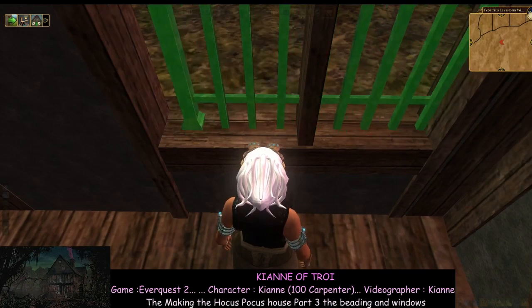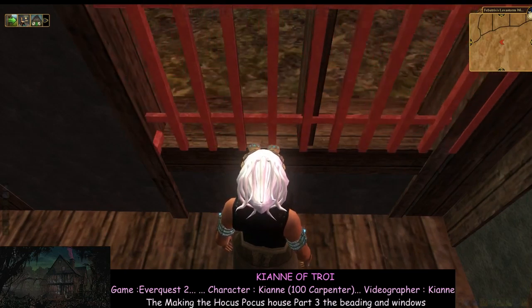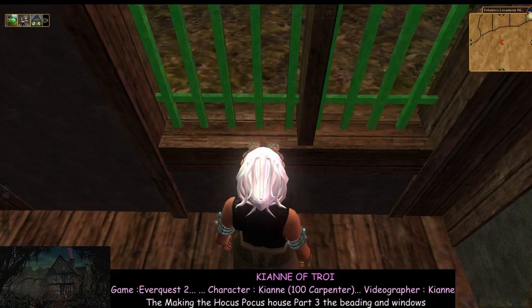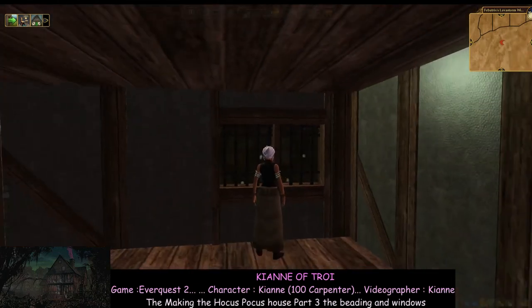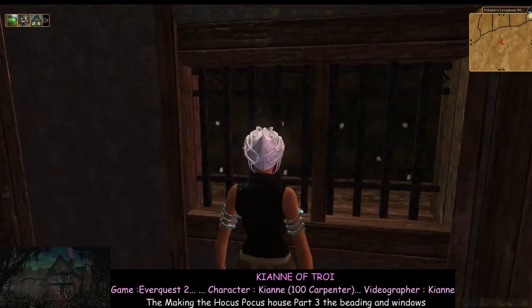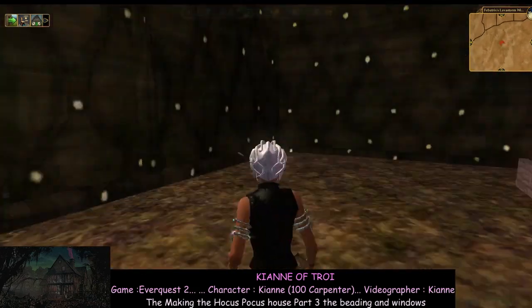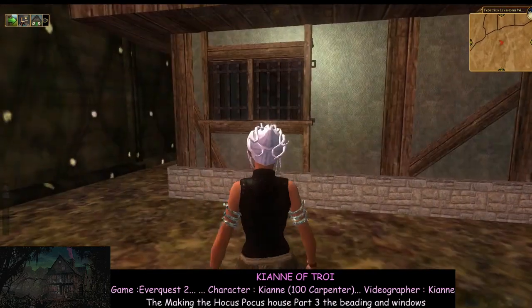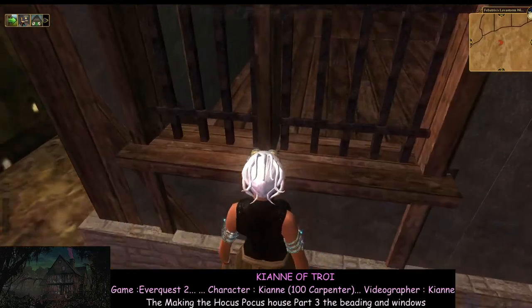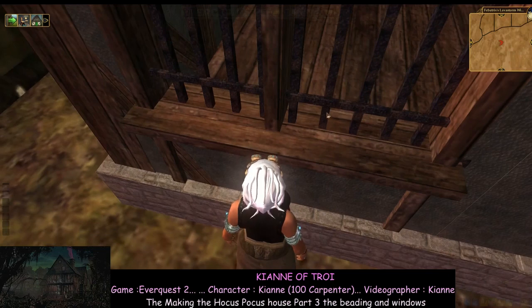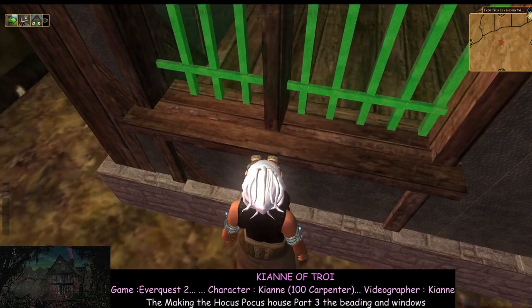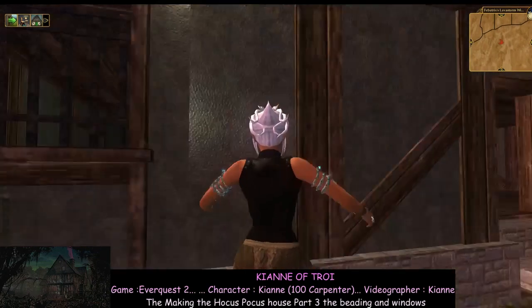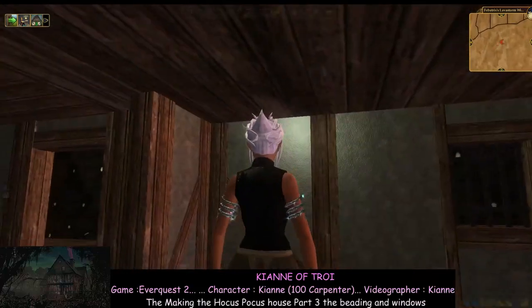It hasn't come through. Ah, fraction. So we need it to be just a fraction more along. There you go. So does it come through here? Nope.